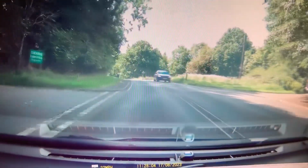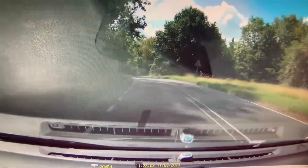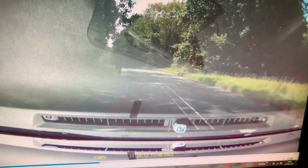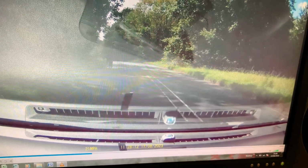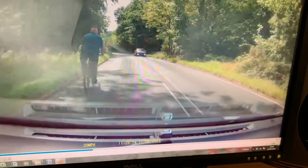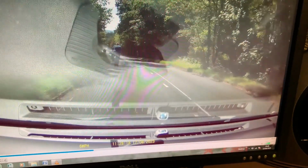Okay, now down this road, it's kind of like a carbon copy of what happened on the motorway with the moped. You've got a cyclist in front of you, and just be aware the line next to you is a solid line. You cannot cross this line, so you cannot overtake this cyclist. Now the problem is you got way too close to the cyclist, and I think I had to brake there. I braked for you. You were getting way too close to the cyclist.